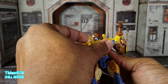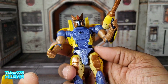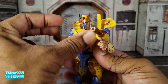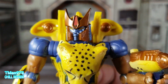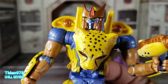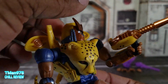The cheetah head, looking like that, pops off. I don't know if he's going to look like this in a War for Cybertron trilogy cartoon Kingdom, but this cheetah head kind of reminds me a lot of the Deluxe class Cheetor's cheetah head. And speaking of heads, this is the one thing about this I don't like. I don't like that face too much. I mean, he had an odd looking face, but yeah. And they didn't put the spots on his cheeks. It's similar, but he's a little bit off for some reason.